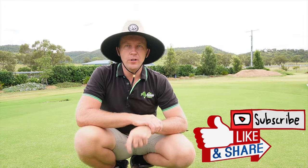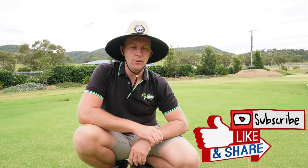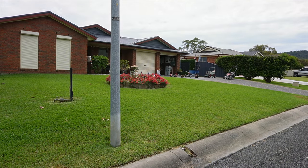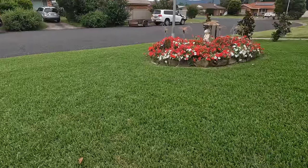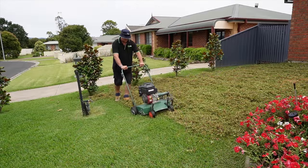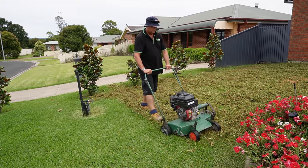Now today I'm actually answering a call for help. A mate of mine has a really super thick buffalo lawn and it's actually getting to the point now where his mower bottoms out when he's mowing it. So he's called in the big guns. We were going to do this renovation before Christmas, but I thought it was probably best to keep the yard nice and green for Christmas because he does take really good care of it. It's just a situation where on this occasion he's given it all the good stuff for such a long time now. We've got to beat it back into submission basically.